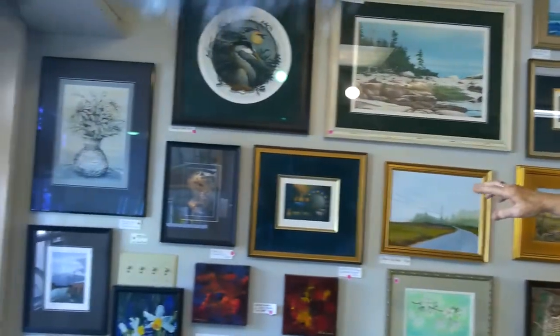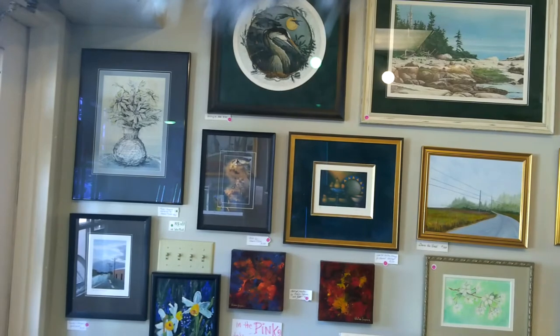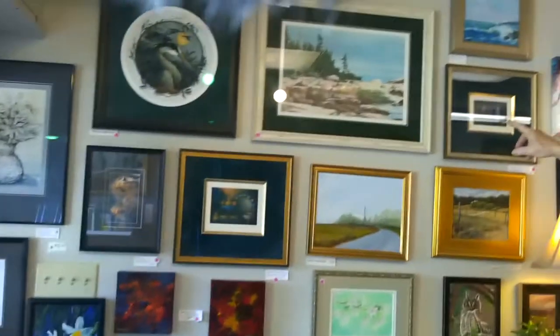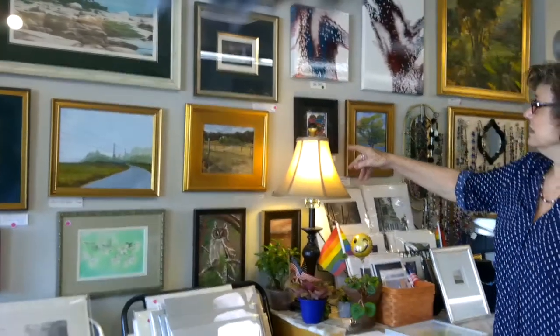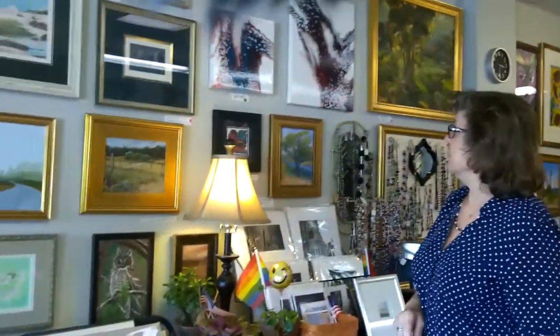I'm talking about some of the pieces on the wall here. I've done a couple on this wall. The blue floral there was a winner at the Chelmsford Fourth of July Art Show a few years back, so I'm kind of proud of that. But we have Priscilla Levesque, Claire Gagnon, Helen Rundell — an artist from Maine whose work I love — Judy Heron from Chelmsford, Trina Teal also from Chelmsford, and Norma Von Fricken did that beautiful owl. She's from the Lowell area.